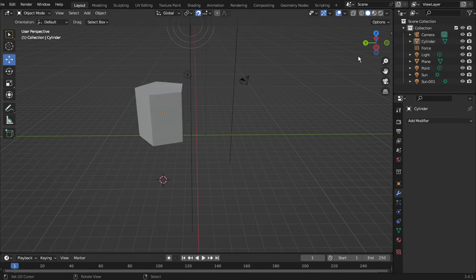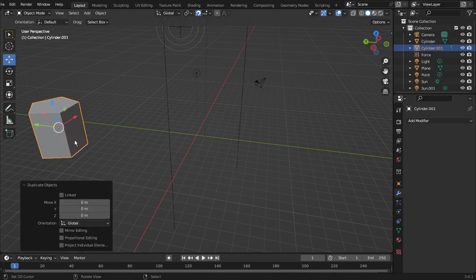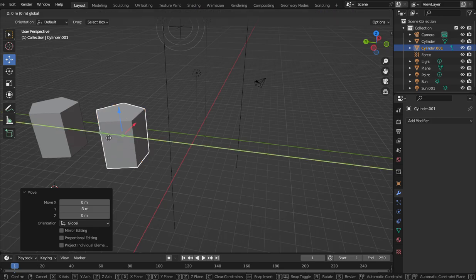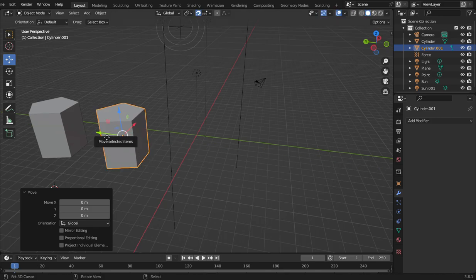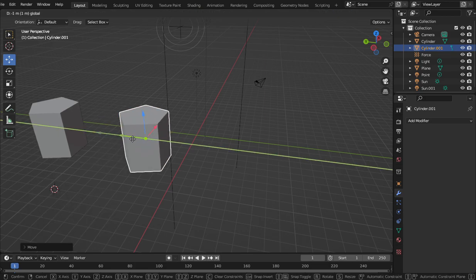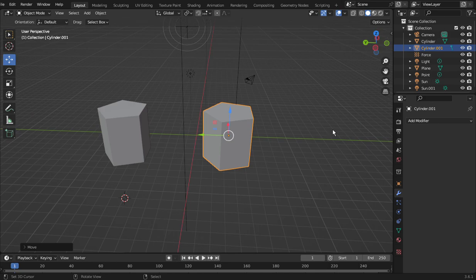Select this and duplicate it with Shift D. Click and just move it on the Y axis. What is happening? It's snapping on. Okay, now we can do it. Okay, and let's do it like this.